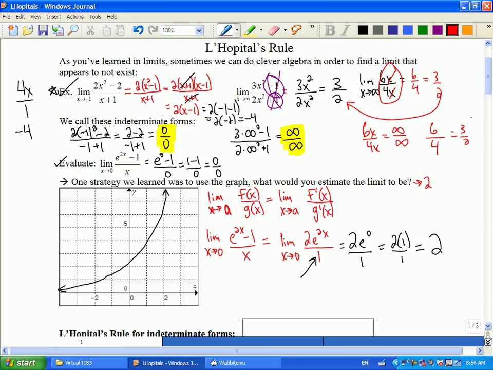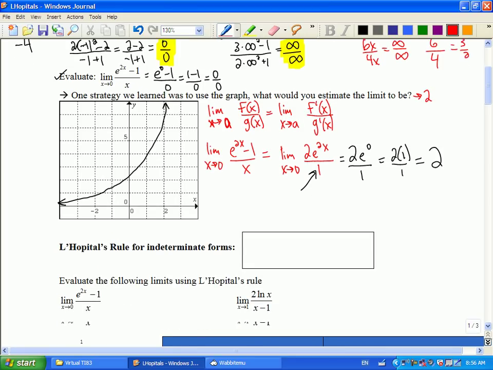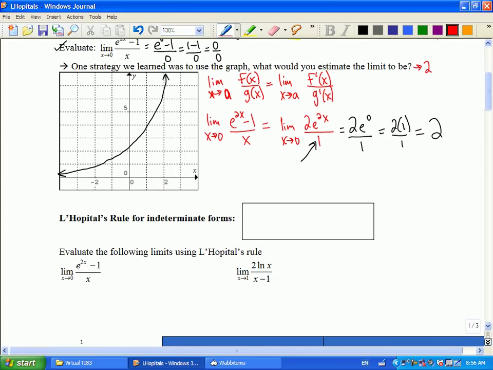So again, strategy-wise, there's a lot to think of. This helps you cut down the amount of techniques you need to know with limits. This should do just about every kind of problem you're going to run into when we do limits for AP Calculus in the exam. So make sure you have this one written down somewhere handy in your notes. You could highlight the first one if you like, but somewhere that come May when we're doing some review, you can find it easy.